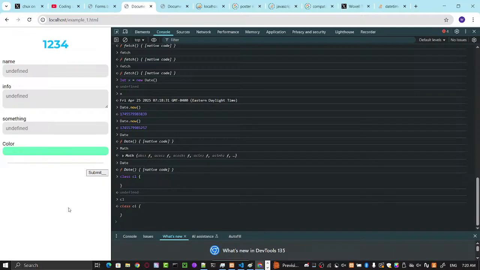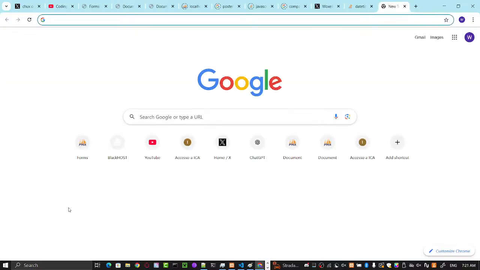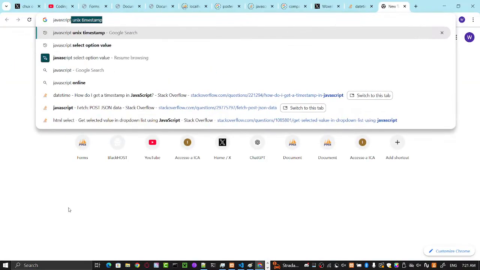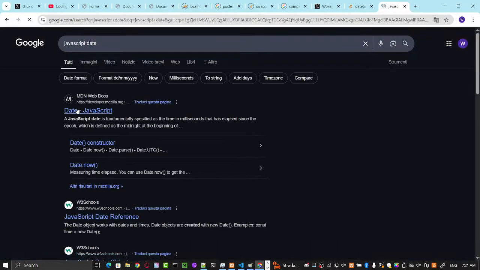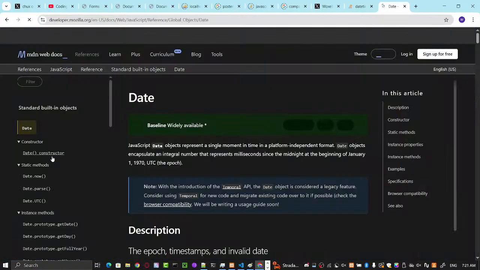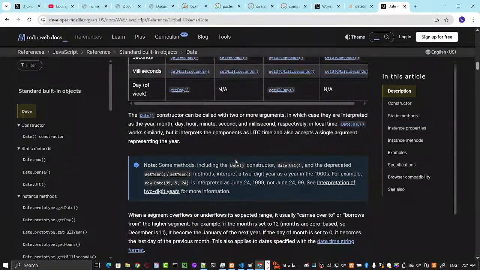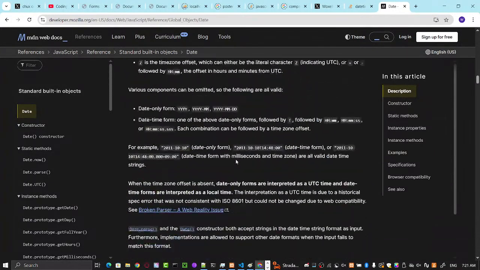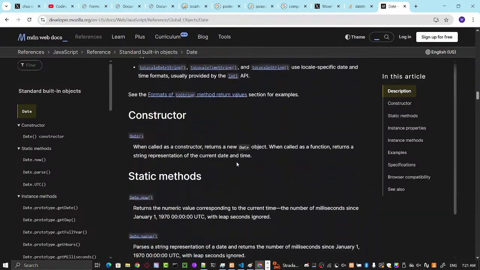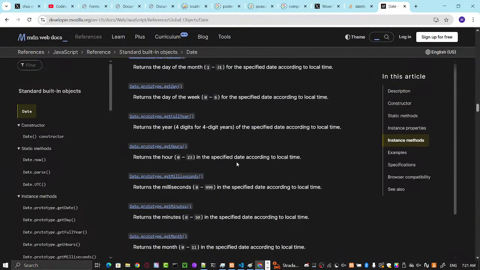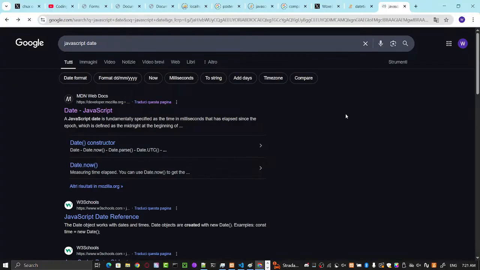I don't think Date is just a function. It seems like it is a class, but it doesn't seem like a class because, I don't know, JavaScript is weird.